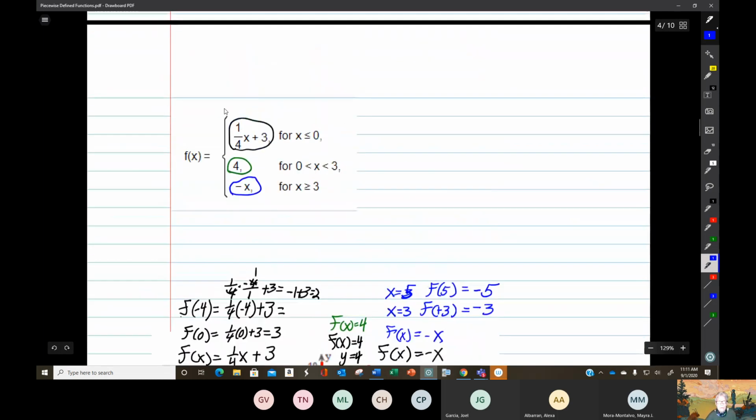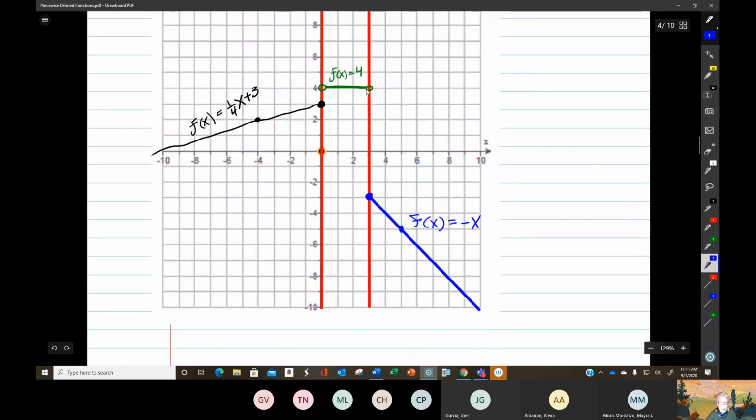Now notice that for the overall function, even though there's a hole here, an empty hole, there's a filled hole here. So x actually does equal 3 somewhere. And the same thing here. This is a solid hole. I mean, what else do you call it? A solid dot. This is an empty dot, but x does equal 0 somewhere in this function. So there aren't any breaks at all.